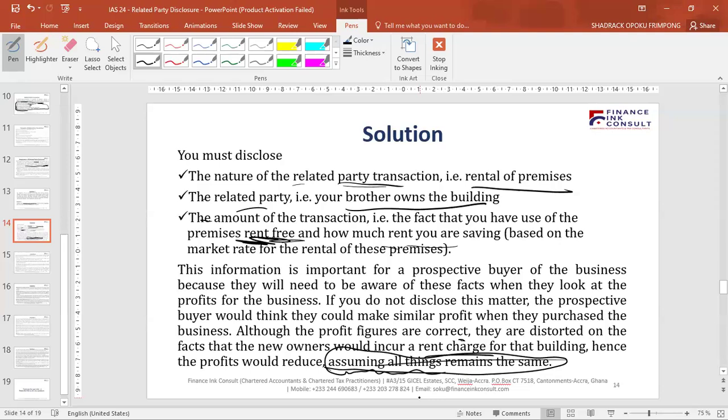Any question? If no questions, we will end here. Once again, this is a disclosure standard. It talks about things that need to be disclosed, and that's all. No computations, more or less, unless the examiner gives you something that requires maybe discount or some adjustments. There may be some computations, but ordinarily it's a disclosure standard.